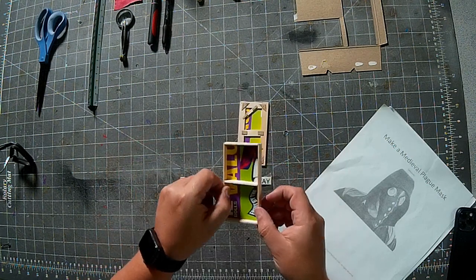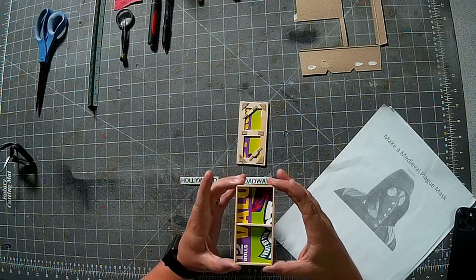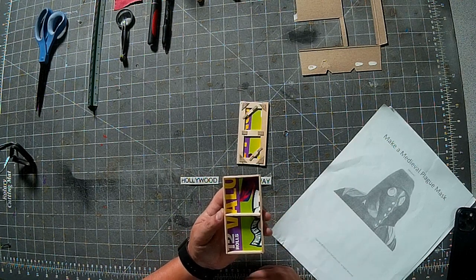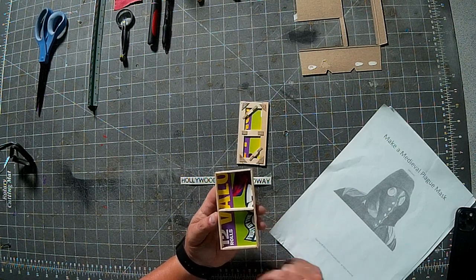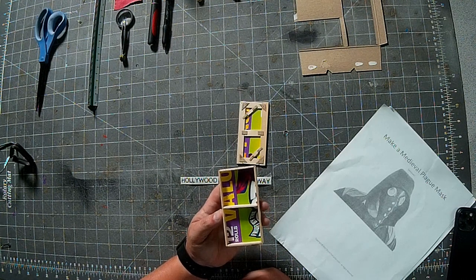Here we have a Hollywood flat. Again, the two longer pieces are called stiles. The two pieces on the ends are called rails. And the one in the middle is called the toggle. You'll notice that this flat does not have the corner brackets or the keystones.